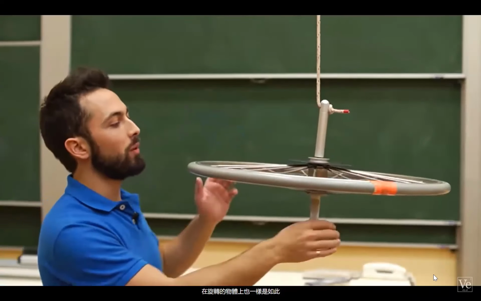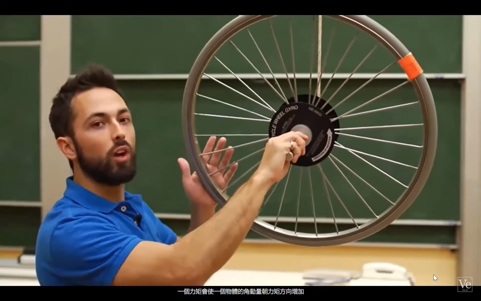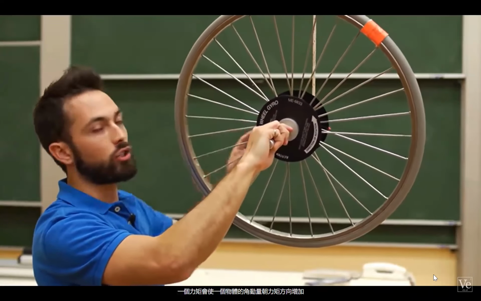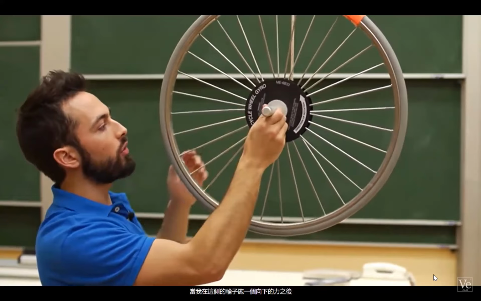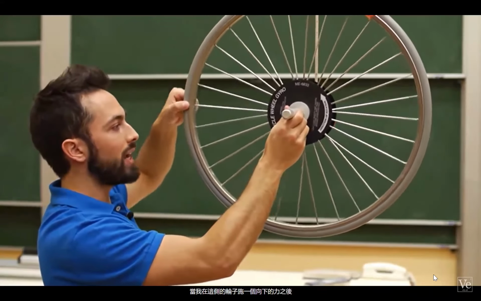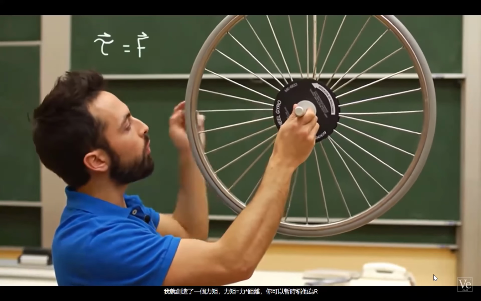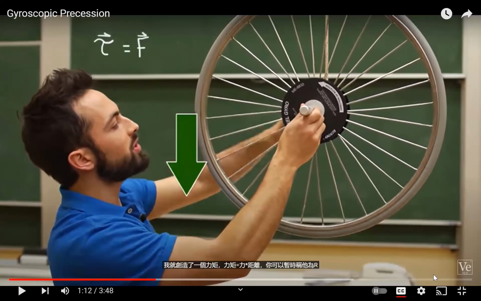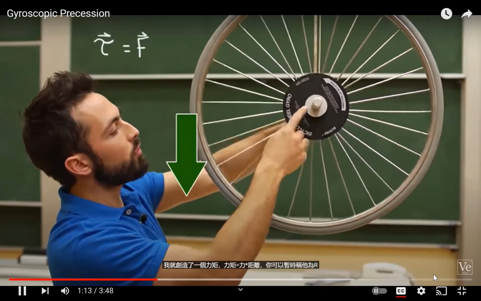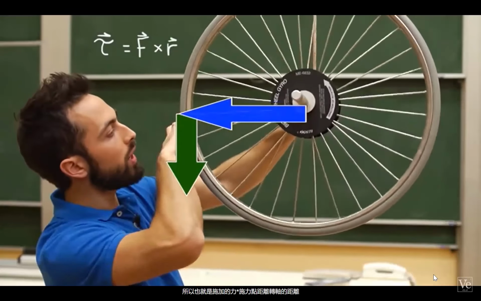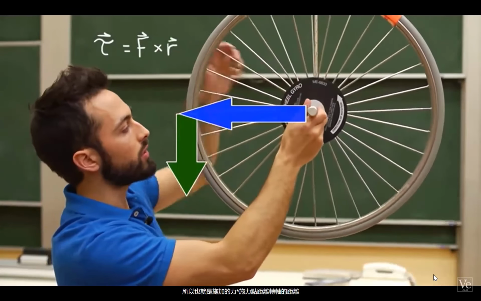Well, there's a similar statement we could make about rotating bodies, which is that a torque increases the angular momentum of an object in the direction of that torque. So let's try to figure out those terms. If I apply a force down on this side of the wheel, I create a torque. Now, torque is force times the distance from the rotating axis. You could call it r. So torque is the force applied times the radius away from the turning axis.